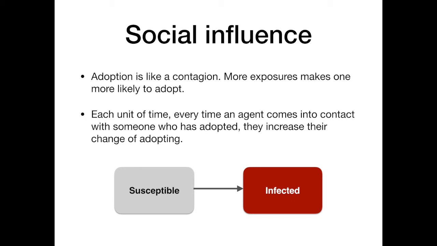This model was first introduced in 1969 by Frank Bass, just a few years after the first edition of Rogers' book. Bass proposed, what if innovations spread sort of like diseases, by exposure? What if every exposure carries some risk that this time an individual is convinced and adopts? Now, it doesn't necessarily mean that every single person has the exact same psychology, only that at the population level, it looks like that. It's sort of a Poisson process, for those familiar with probability distributions.